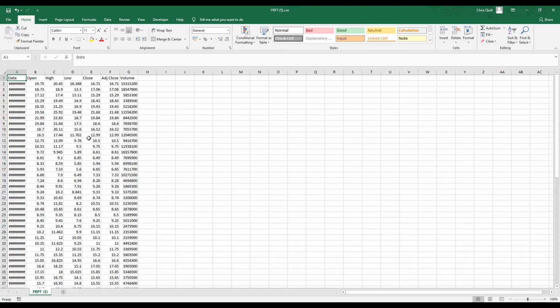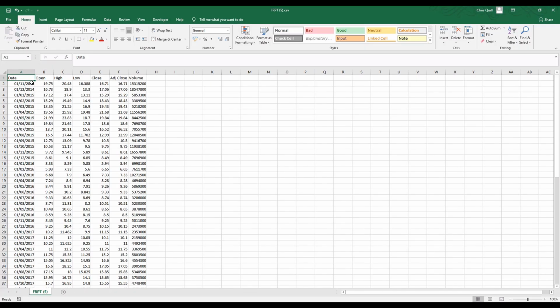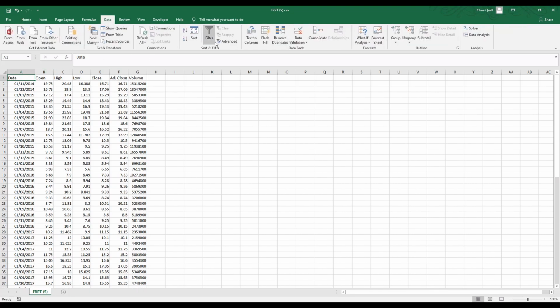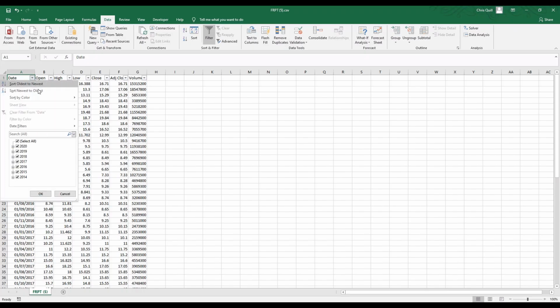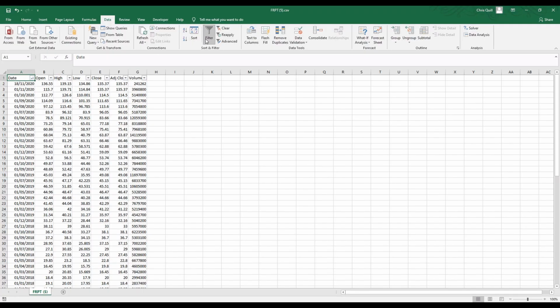And now that we've got this monthly data open in Excel, let's expand the date column and make the change that we always make first with Yahoo Finance data, which is sorting the dates into descending order. So I'm just going to select cell A1, go to Data, go to Filter, select the filter option within cell A1 and then sort from newest to oldest, and then click on the filter option again in the ribbon to get rid of that filter.